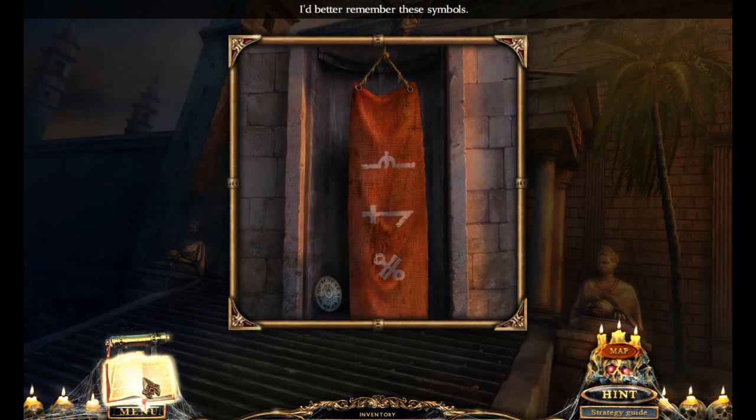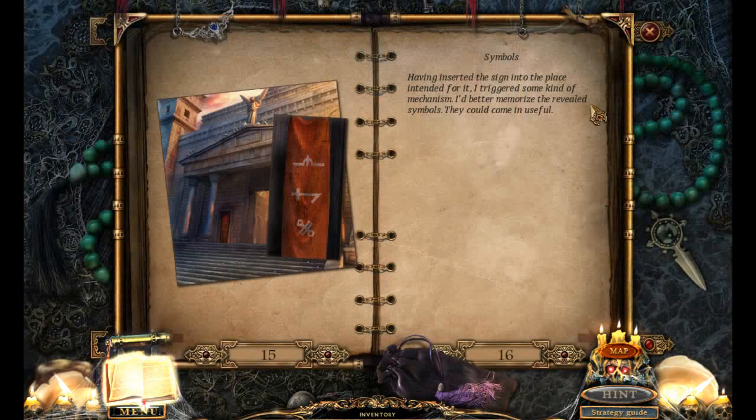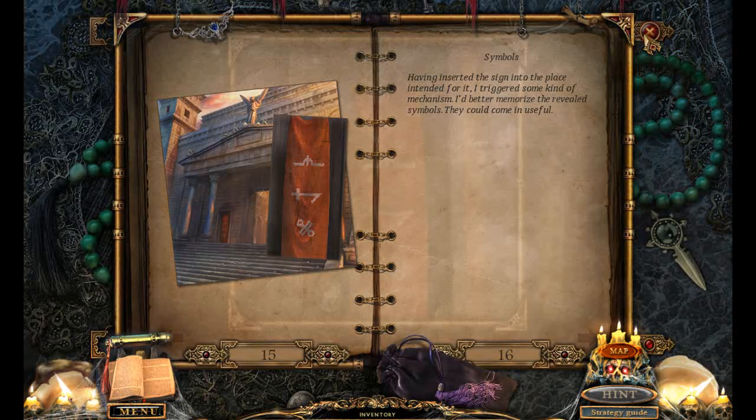Better remember these symbols. Did I write them down? Memorize revealed symbols. They could come in useful. So it's a little arch with a line in it. It's a sideways T with a tail, and then it's, what do you call that? Equals sign with a nose ring.